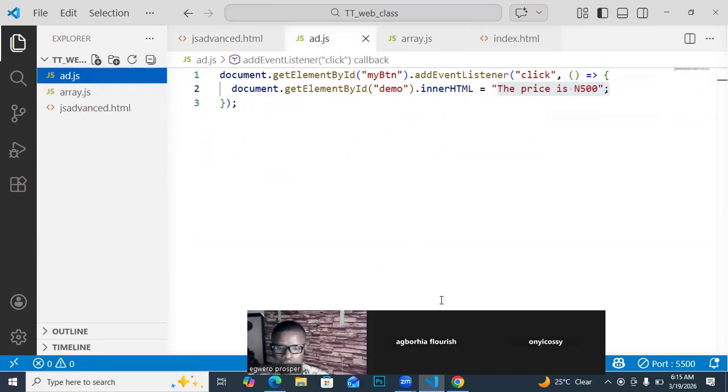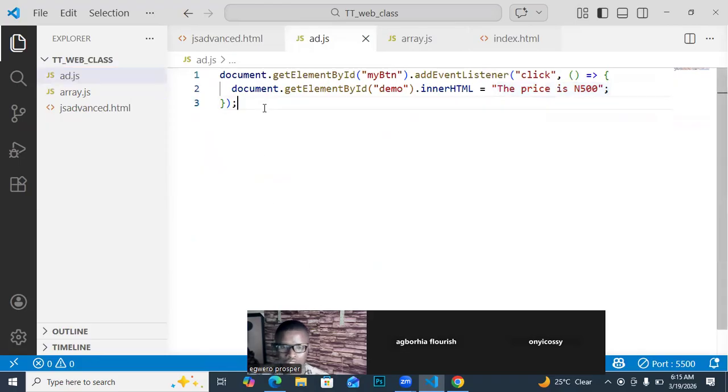So, comment: how to program multiple events on HTML content.